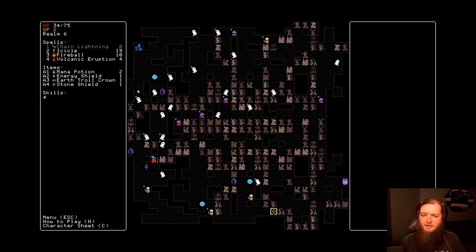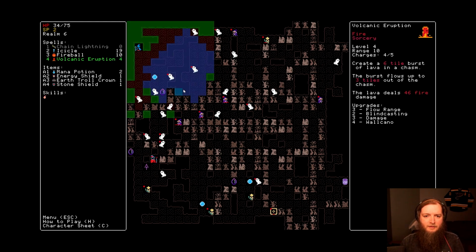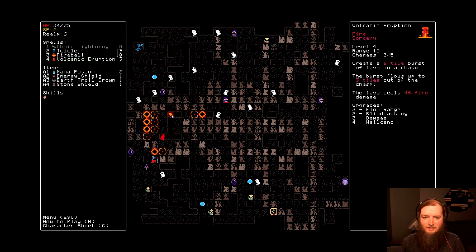Protect me from all of these. So it's only 30 turns. So this is like a last-ditch effort. Can I volcanic eruption? Anything that'll make any kind of difference? I mean, the ghosts have turn limits. Oh, I can hit this one now. Yeah, this is going to take out both of these witches.